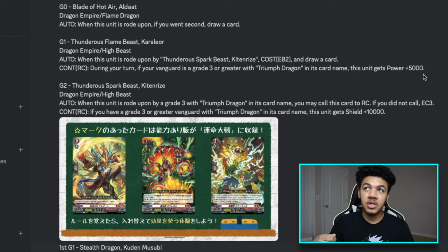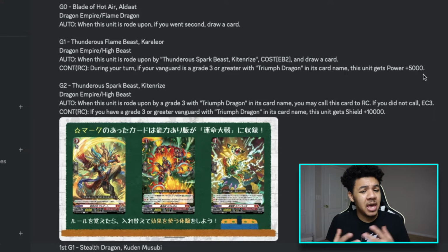Unless you want to get up to 3 from riding up, and then finally when you go into your grade 3, you'll have all of the energy needed to get the additional draw thanks to the effect of the Energy Crest. That's the only reason why I can think about that. Otherwise, this card being a 15k interceptor and a unit you can call out in the early game, not bad whatsoever.